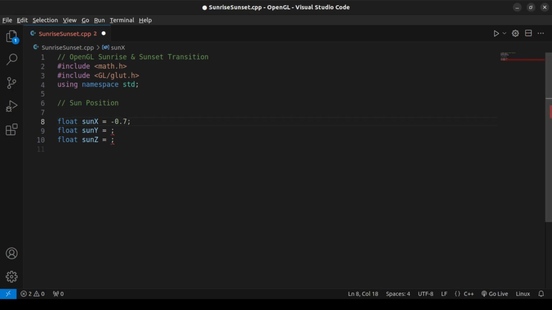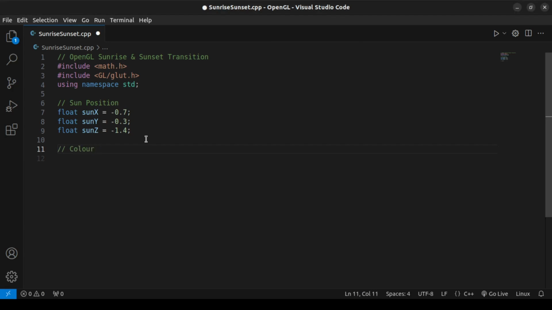So it should be negative so that there is a left to right transition. And again, why I'm keeping it negative: these values I have tried and tested over and over again by running the program many times and experimenting. So you can directly use these, or you can use these and then find your own values which work for you. This depends on the size of your window and everything. So it's not hard and fast that you have to keep these.